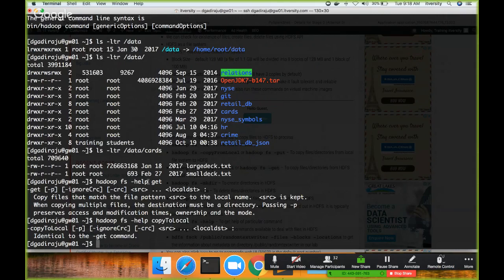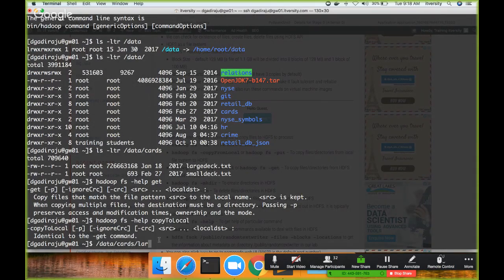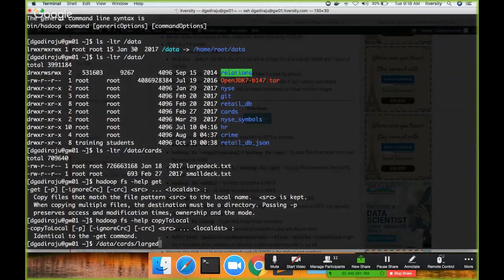So now let me copy the file largedeck.txt to /user/dgadiraju/hdfs_demo/cards/largedeck.txt.